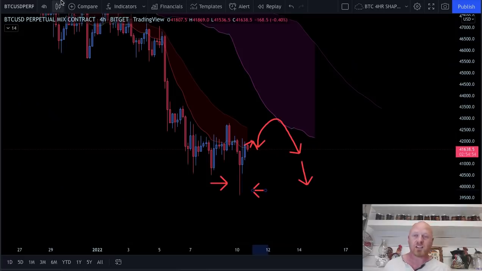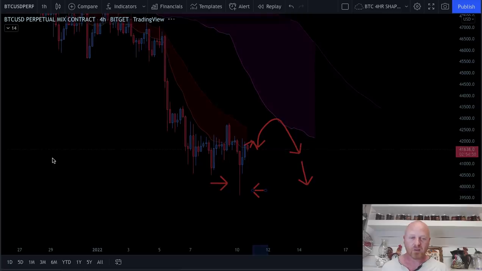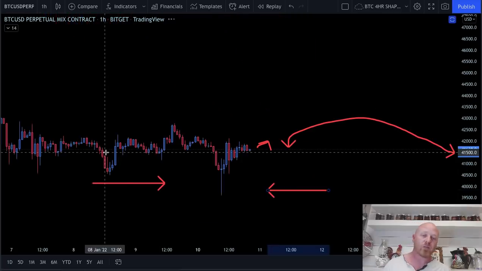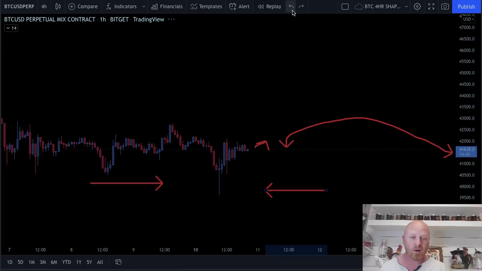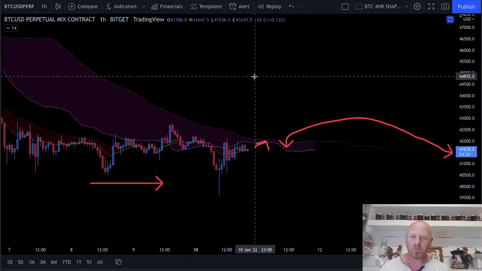That's what we're watching. And guys, I want to go ahead and flip this to the 1 hour just so we can look at a couple of things really quickly, because the 1 hour is more current time frame. Obviously it takes 4 1 hour candles to equal a 4 hour candle. And I just backed it up. 1 second. All right. I think I broke TradingView. There we go. All right.